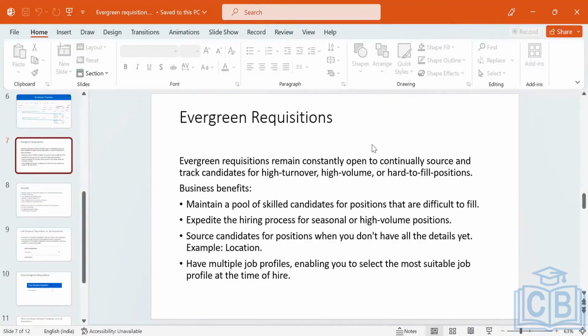You might be wondering why we have to send these candidates from evergreen requisitions to standard requisitions. I'll tell you the story. There are 3 things I want to tell. When you're creating evergreen requisitions, the first and very important thing, which they might ask you in interviews also, is that you cannot move a candidate beyond the offer stage.